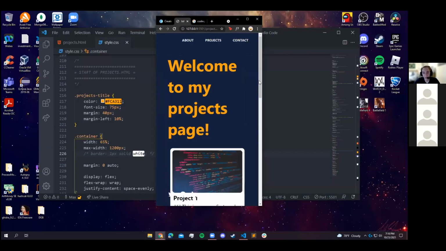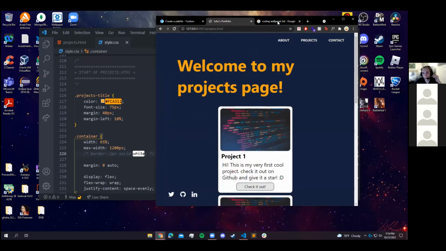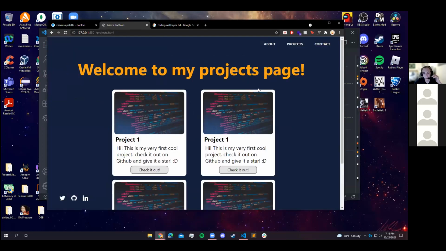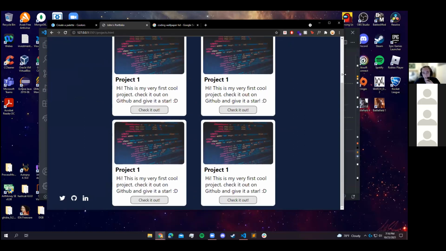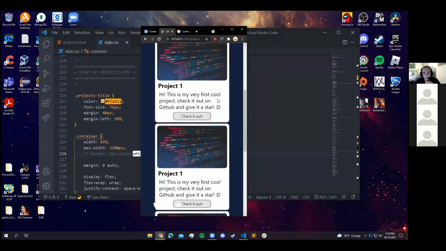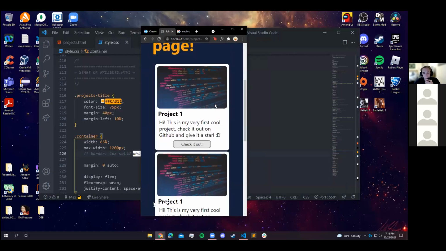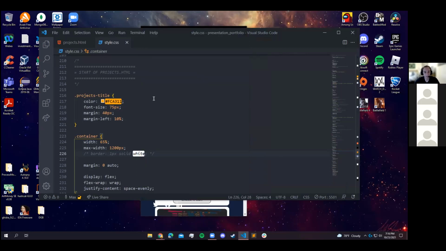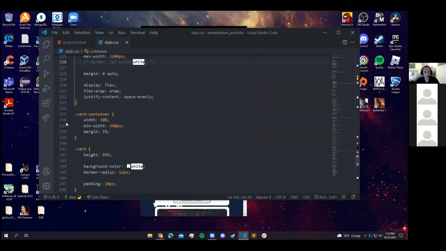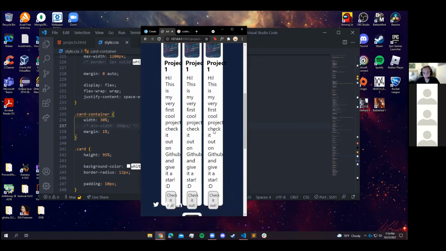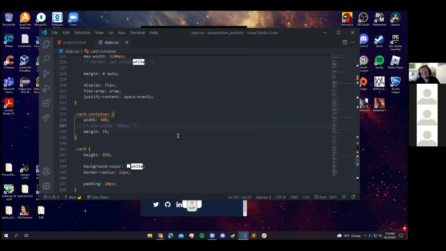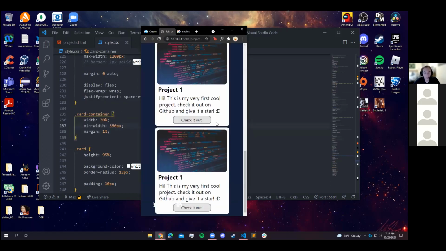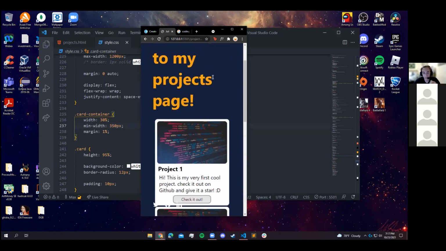And then to show you the minimum width thing, you see when I have it on something like a laptop, it should have 2x2s. And then if I have it on a mobile phone, we have the title, then we have our projects one by one. So instead of it getting shrunk down to 30% of the width, we have this min width, because if I had taken this out, this is how the project would look. It would look horrible, probably unreadable. So we really want to keep this min width to make sure that it doesn't get too small.